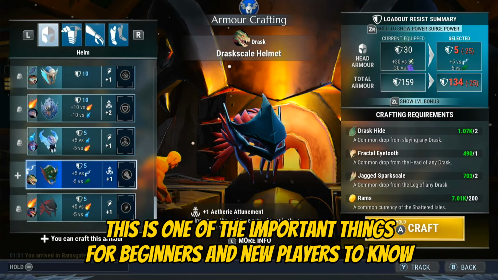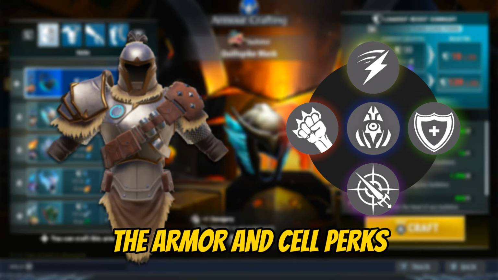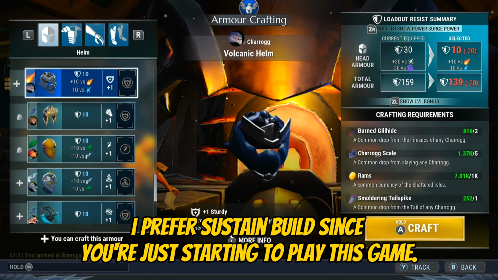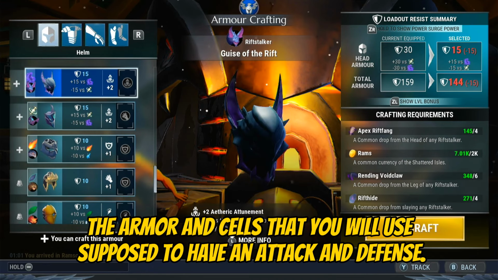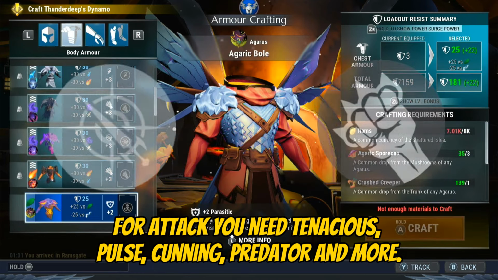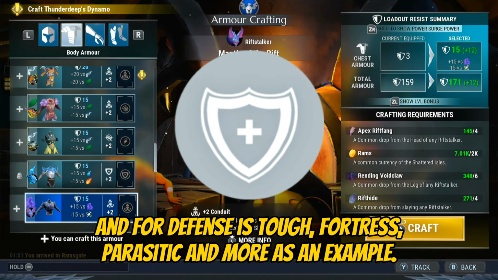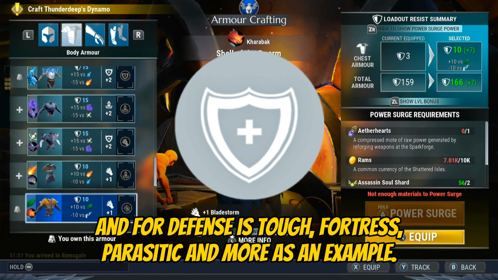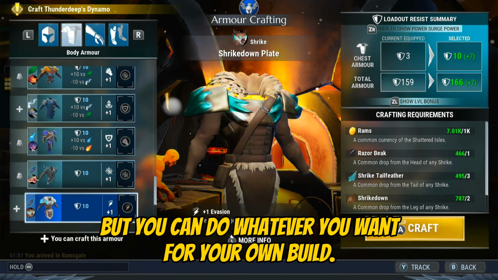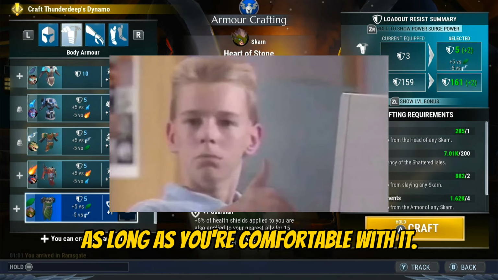This is one of the important things for beginners and new players to know: the armor and cell perks. I prefer a sustain build. Since you're just starting to play this game, the armor and cells that you use are supposed to have attack and defense. For attack you need Tenacious, Pulse, Cunning, Predator, and more. And for defense, Tough, Fortress, Parasitic, and more, as examples. These are only my recommended cell perks, but you can do whatever you want for your own build, as long as you're comfortable with it.